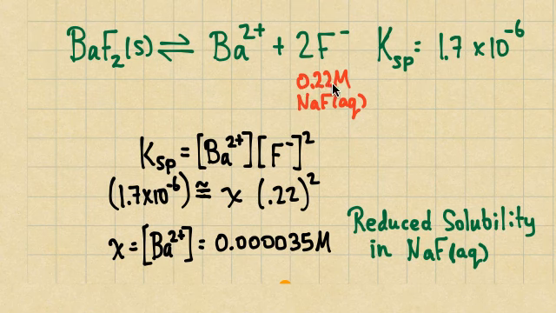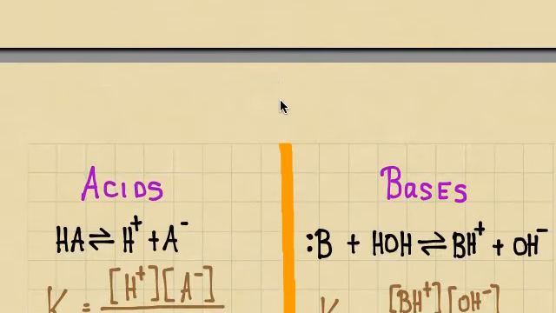Just make up a number. I just made up a number, 0.22 molar. Sodium fluoride would dissolve pretty well. And so instead of just an X, or a 2X rather, this would be 0.22. Or we could set up an ICE table for this, and you could convince yourself that this would increase a little bit from 0.22, but very, very small. How about something like 0.22 plus 0.000035 molar, give or take a little bit? And the key is that constant. That constant still has to be satisfied even if this number is fixed at a large amount. Oh, and by the way, that therefore means that this barium fluoride is much less soluble in sodium fluoride water.